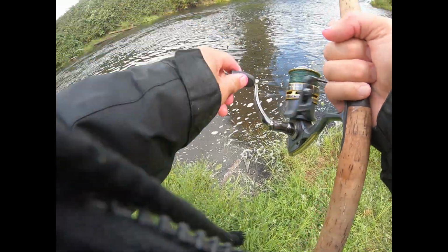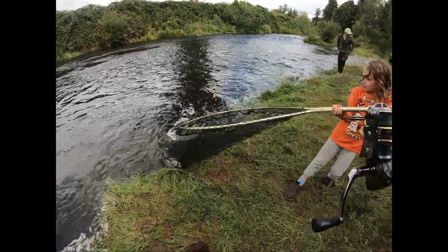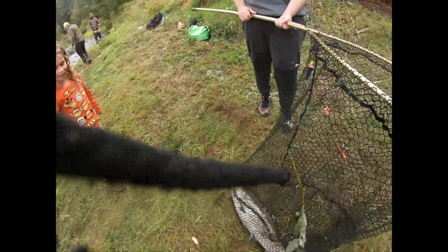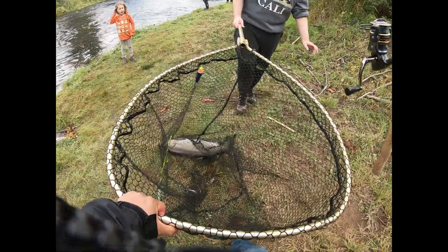You ready to net him? Okay, here we go. Get him, get him. Oh, she got him. Oh, he came back up. Get him. There you go. Oh, that's a dandy. It's a hatchery too. Good job, Dustin. Good job, guys. Teamwork makes the dream work.